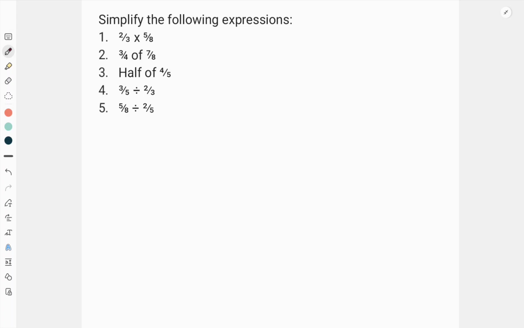And how do we multiply? Before we go into the actual problems, here is how we multiply. Suppose we are given two ratios, let's say 5 divided by 7 times 9 divided by 13. I'm just picking random numbers here. So what is that equal to? That's what we want to find out. We multiply numerators and multiply denominators. That's what we do.